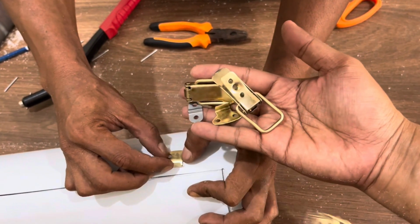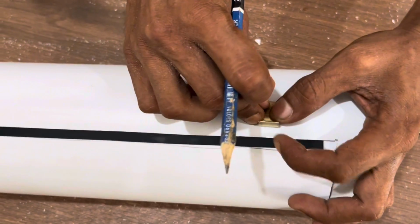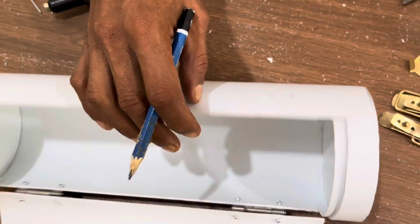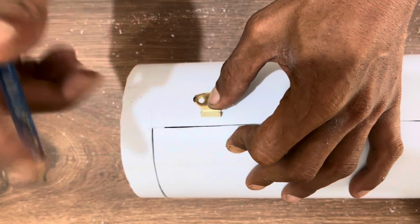Next, we'll install a locking latch on the front to prevent the box from opening easily. Mark the position of the latch in the center of the front, then drill a small hole for the screw. Install the latch with a screwdriver, making sure it aligns with the top and bottom of the box.